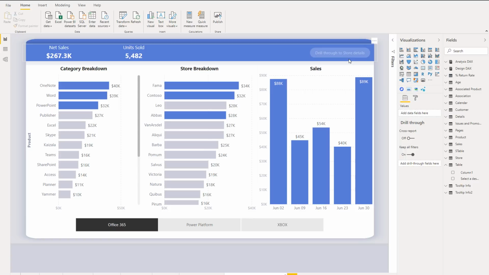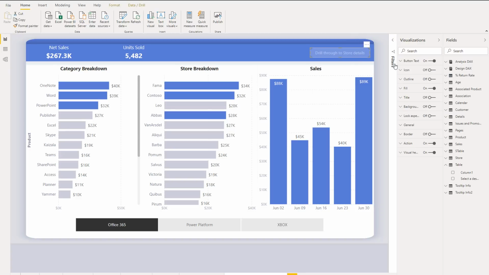And if it has been selected, it will output the string store details, which is where we want to drill through to. Otherwise, it's just going to output an empty string. If you output an empty string, the button is still going to be disabled because there are no pages that are blank empty strings. So you have to have your drill through page named something. It cannot be an empty string.